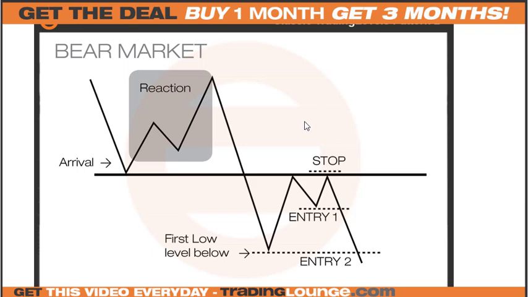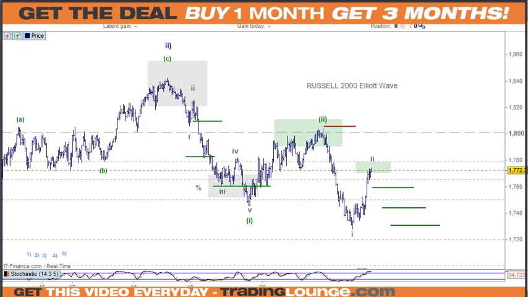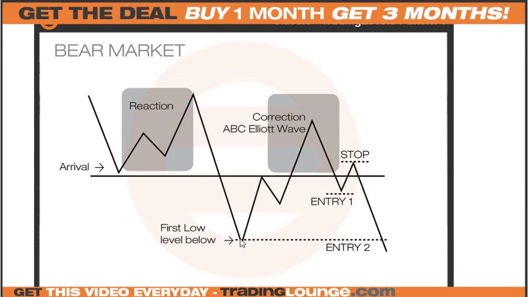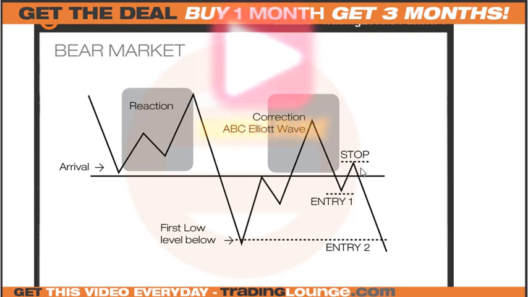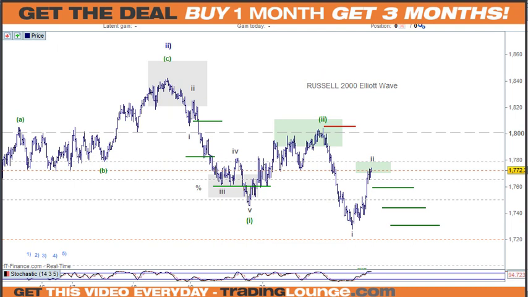Most of the time the market will come back above the level, then you have to start the process again at that point. So if it comes back up here and goes above the 65 here, then you rework it over here again. So the first low below the level you wait for, and then you look to short that. And as I say, this little pattern in here, this simple little move, inside of that will be this fractal here, this larger pattern in here. So you'll have the arrival coming down to the level, the reaction, the first low below the level, then an ABC to go above the level, and then you can rework it again to the downside. Anyway, just visually you need to see it as the resistance. That's the thing.